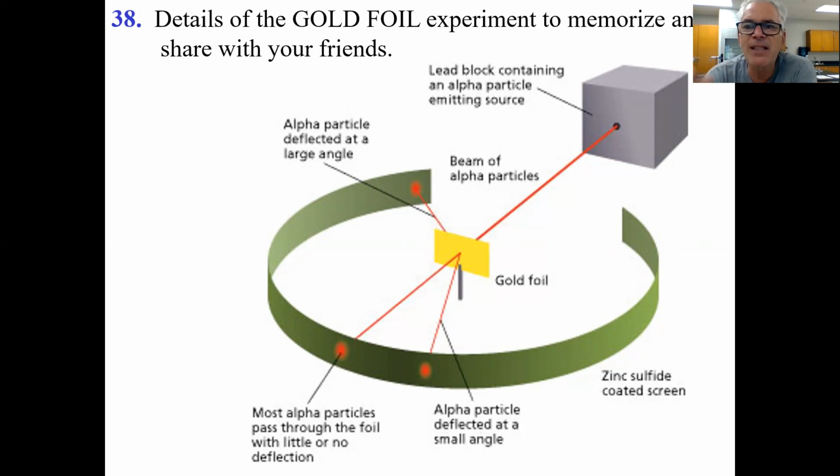Thin piece of gold, but still solid. You couldn't see through it. It was made of metal, but super thin. Now, in that box at the top right-hand corner, that's a lead box. And as it turns out, lead's a really good insulator for certain things that are, for instance, radioactive.